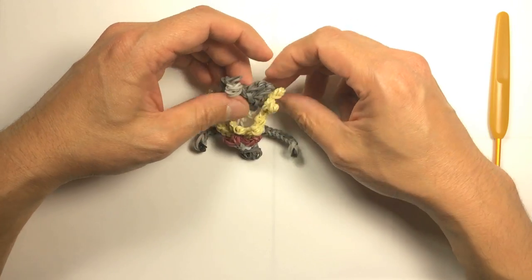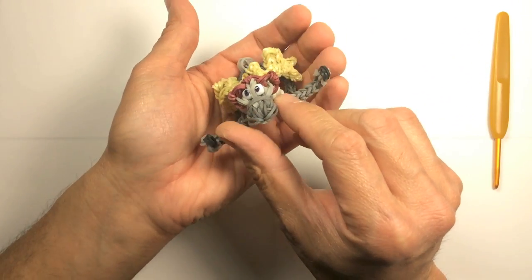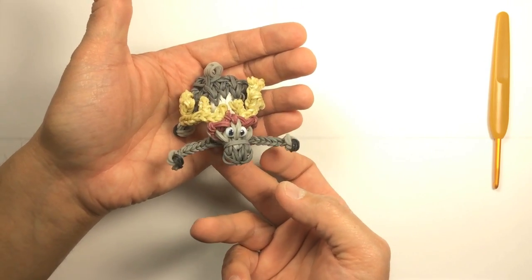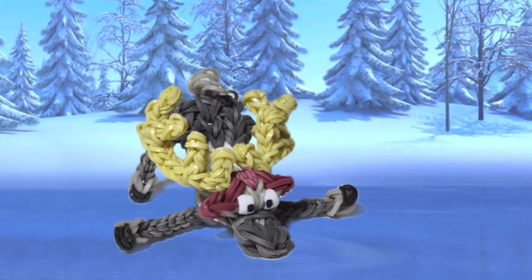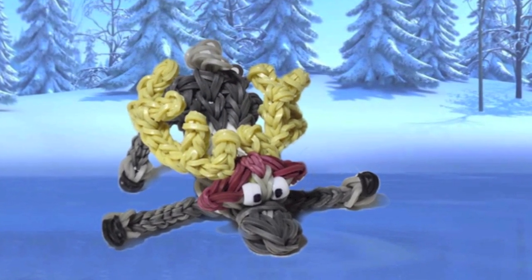Okay. And so he will look like this from the front. And there you have it, Sven the reindeer from Disney's Frozen.